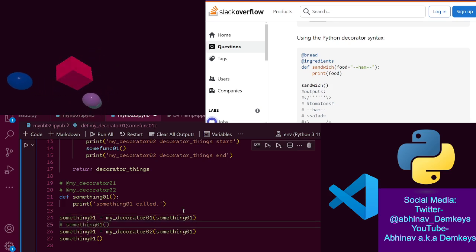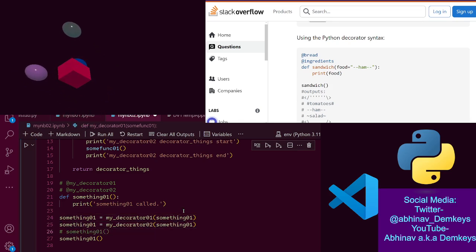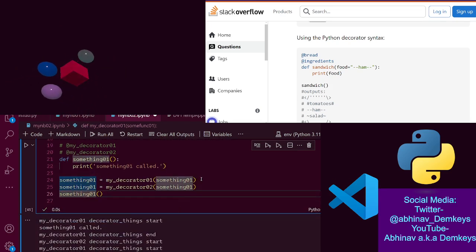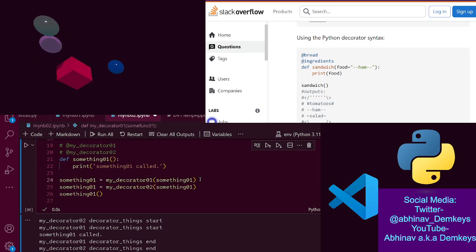I think this might not be what's happening. I think this is what's happening, because how do I achieve the same result as when I was using the syntactical sugar? I think this is the same result, right?